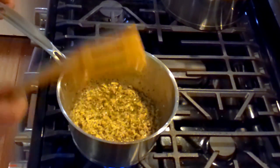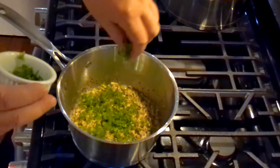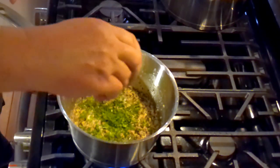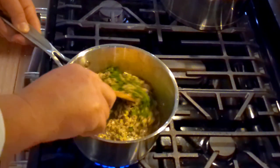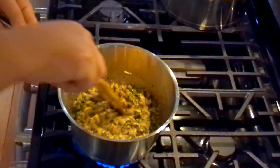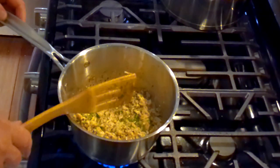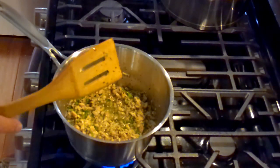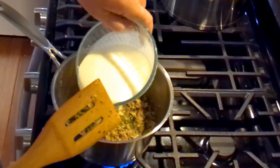I want to put in some dried basil and some fresh parsley. Oh, about a half teaspoon of salt. All right, now if you'll notice, most of our liquid has been absorbed. So now it's time to put in cream. And most times when you see a creamy sauce like this, they're actually using cream. In my case, I'm using fat-free half and half.